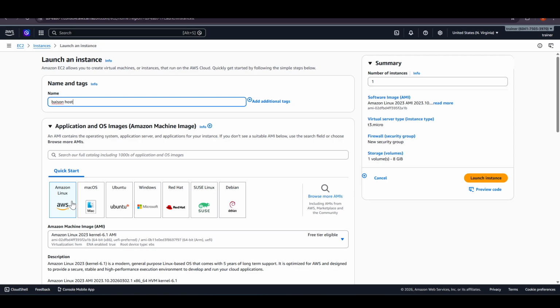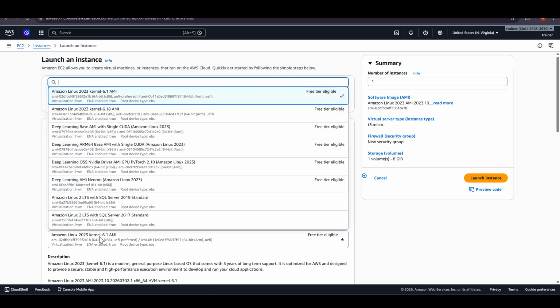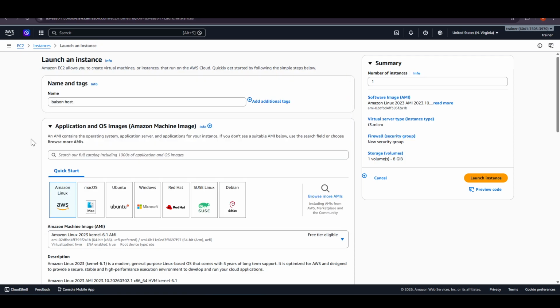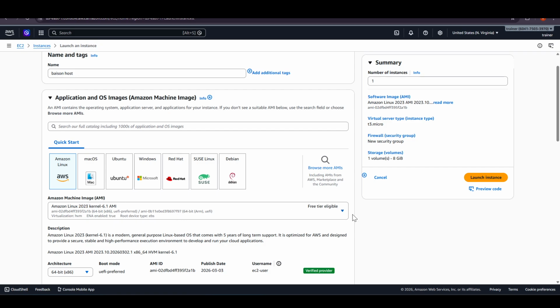And I am okay with the Amazon Linux 2023 version, so that you can also see the other Amazon Linux available over here. There are these Amazon Linux designed for deep learning. So likewise, you have different versions of it. You can also choose other operating systems, but make sure that the operating systems are free tier enabled so that for the 6 months, you can cover that with the free tier, so you don't have to pay for the operating system.